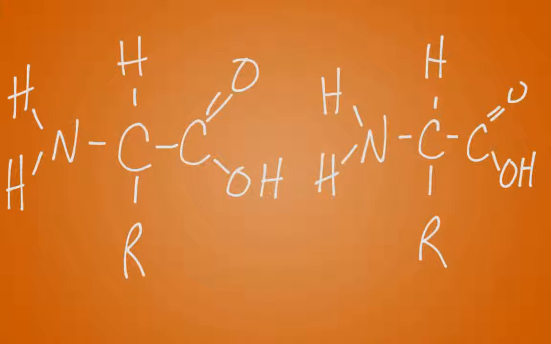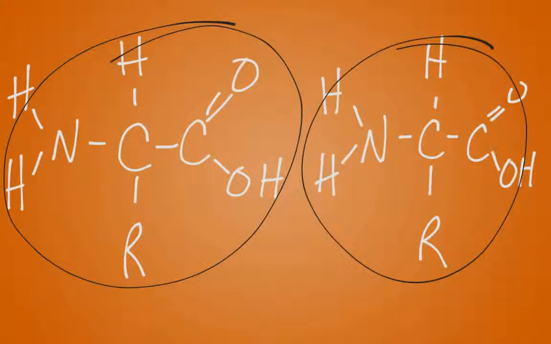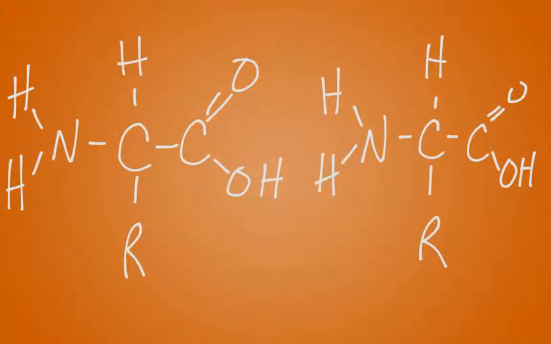Now what I have here is two amino acids, so here's one and here's another. And what we're going to do is put these two amino acids together, just like we're linking two cars on a train, but we're going to do so by removing water. What I want you to notice is we have the amine group of one amino acid, and it is next to the carboxylic acid group of the other amino acid. And that's important. They have to be in that configuration in order to react.